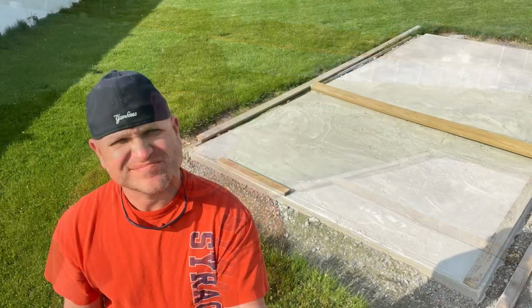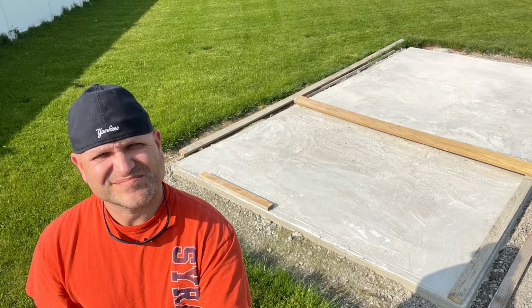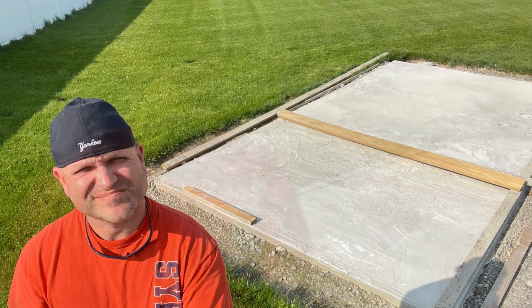And there goes the pad that I finished, and it's to my liking. Here I am in front of the slab that I just finished this past weekend. Came out great, to my liking. Now I'm going to be starting the shed build within the next week or so.